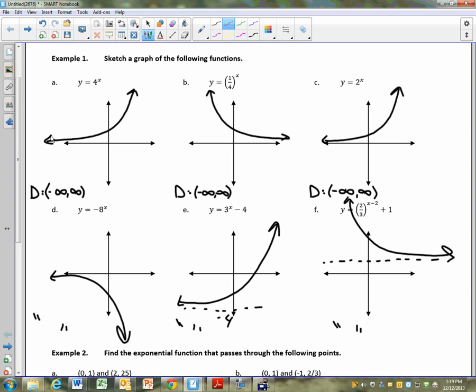But the range is just a little bit different. Okay? Range are the numbers we can get out. So look at this first function here. Can you get out negative numbers? No. Can you get out 0? No. Very close to 0, but you can't get out 0. Can we get out numbers bigger than 0? Yes. So the range does not include 0, but starts at 0 and goes to infinity.